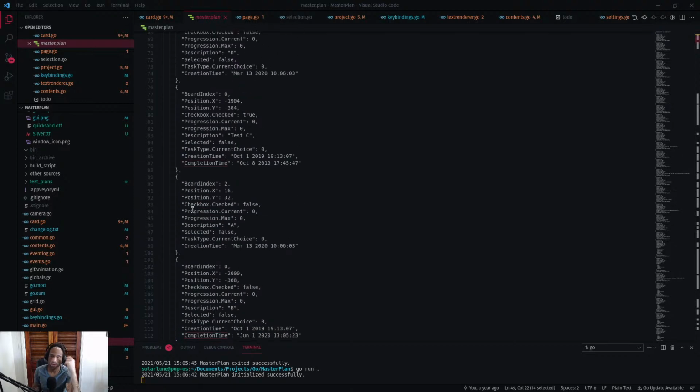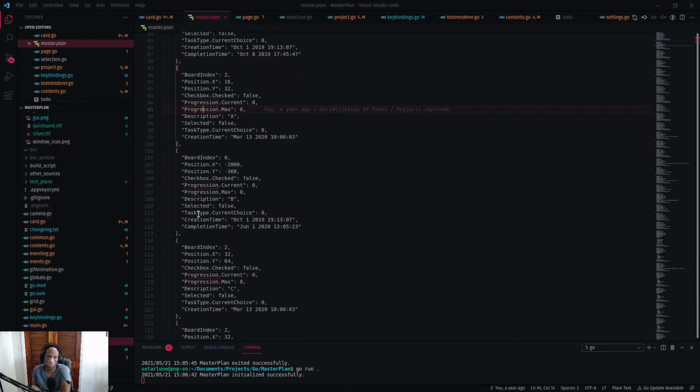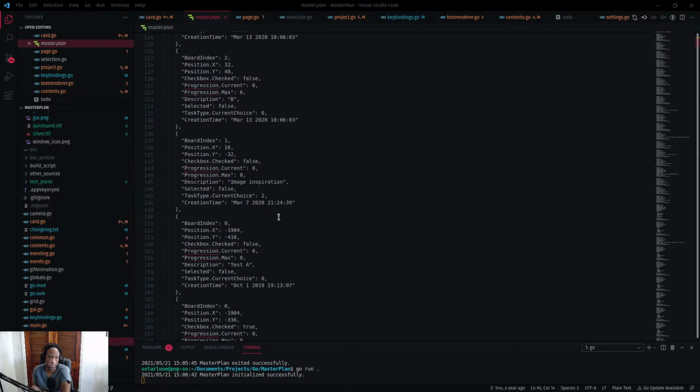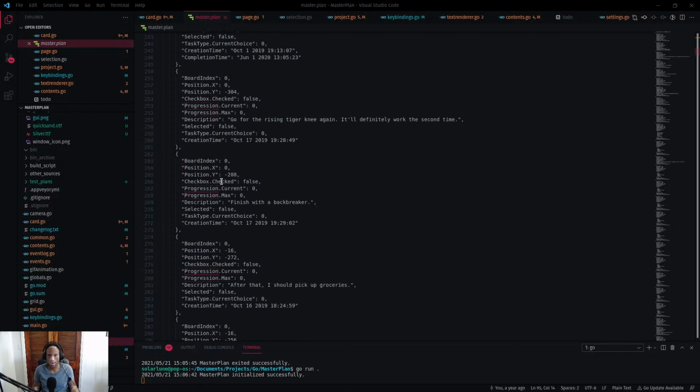There's a lot of information here when really not all of it's relevant. If it's a checkbox, then you don't need the progression current and maximum values. So it seems wise to make it so that only the current contents are serialized and not everything.